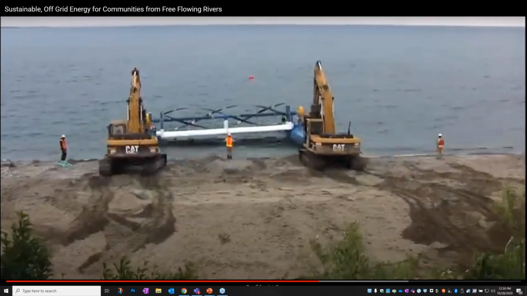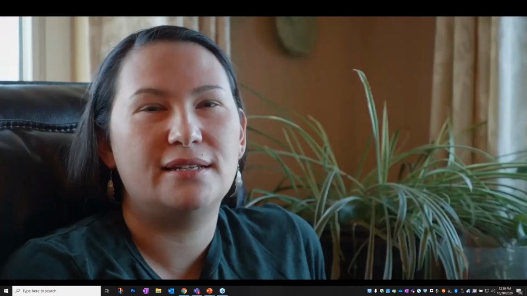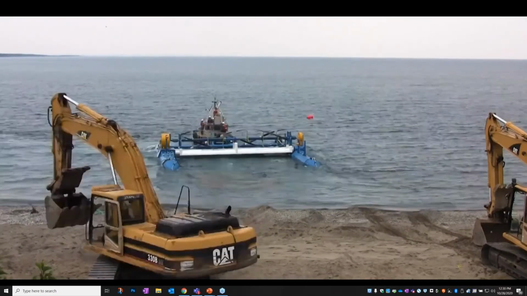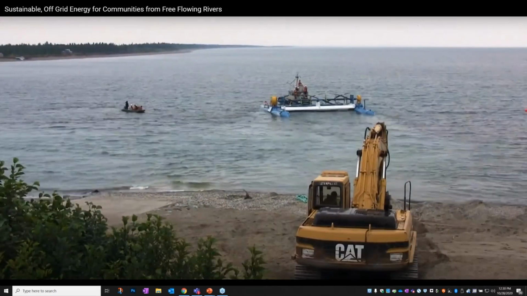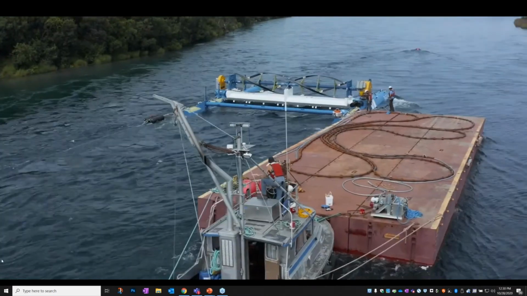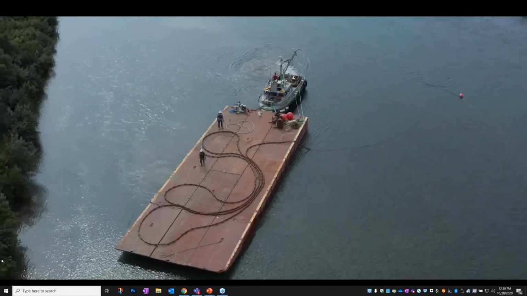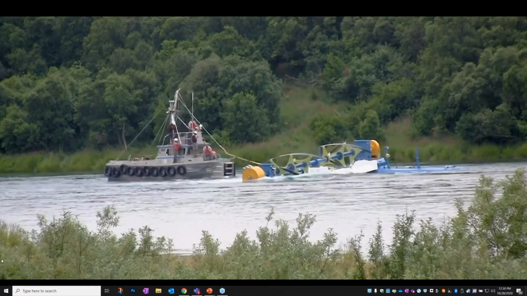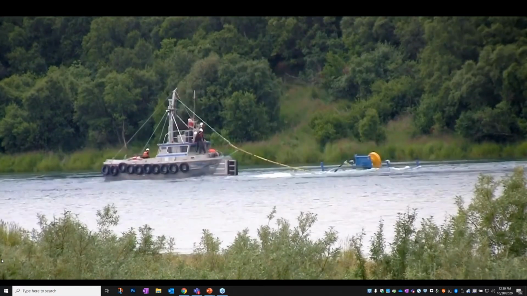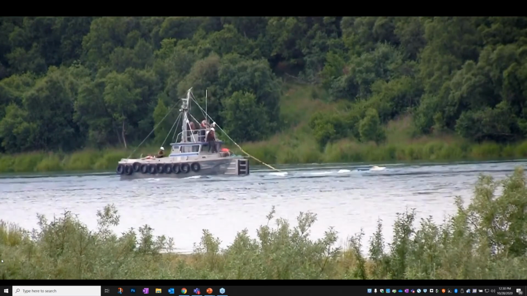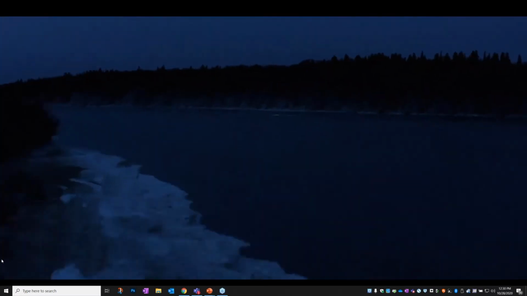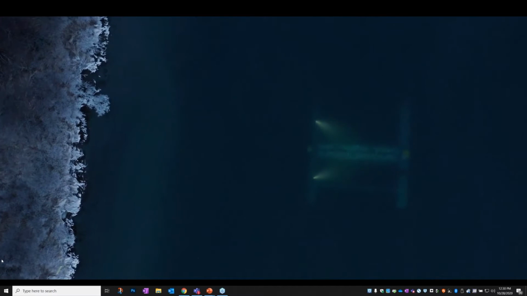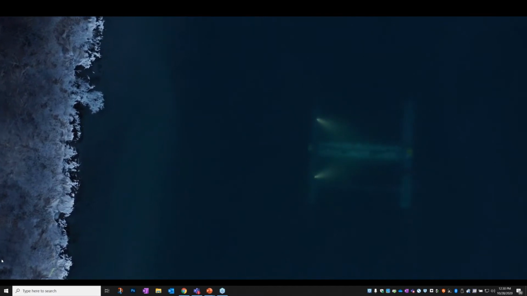Everything you see here on all this equipment, except for the RivGen, is locally based. So these are owned by the tribe, and this RivGen has been tailored to be able to be deployed from a commercial fishing vessel, which everyone has because of the fisheries we have available. So for everything this device required to be installed, the anchors and the actual device itself, we used local equipment. And there you see it spinning.